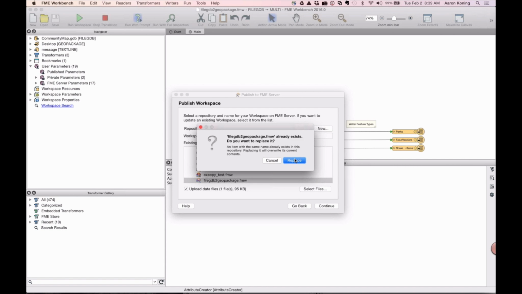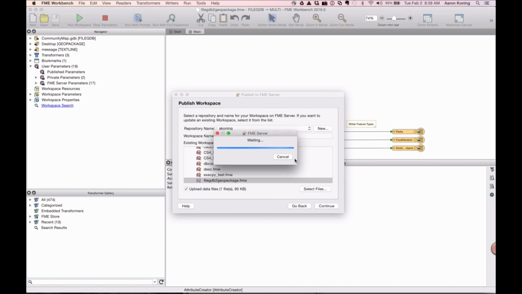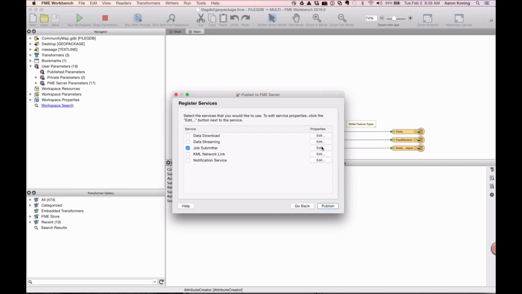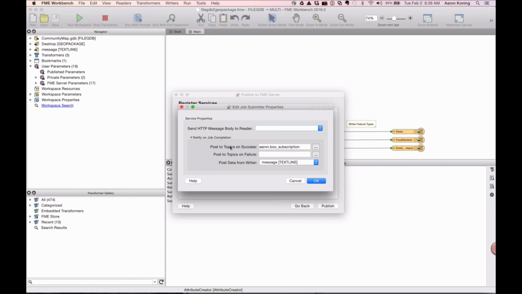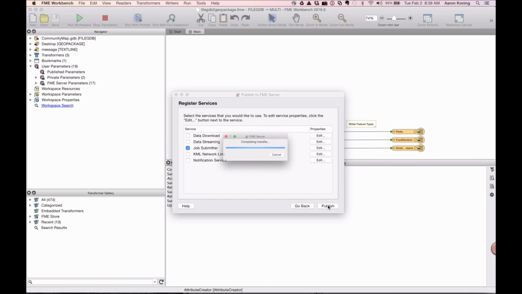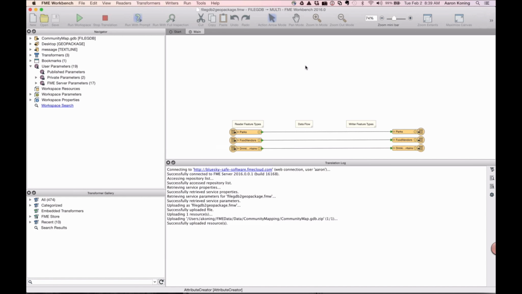Okay, so up we go. And so with the job submitter here, we're saying, okay, when this finishes, let this topic know about the email and the location of the source data to upload. Okay, so we publish that up. That will let a topic know.